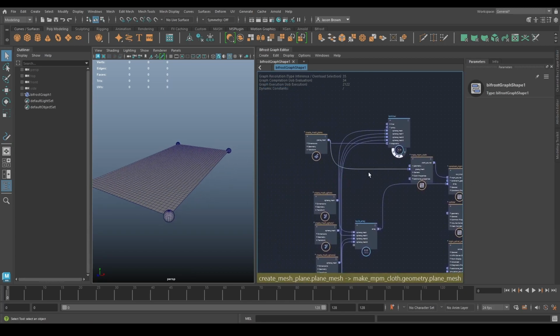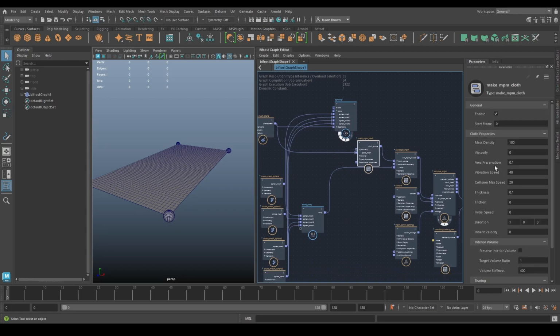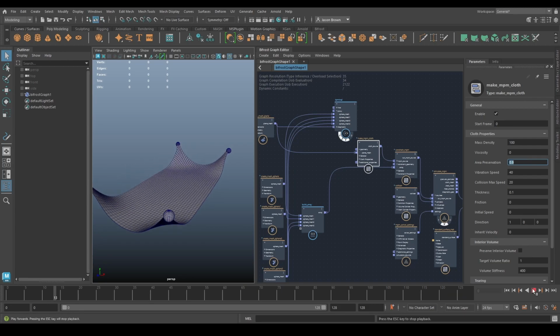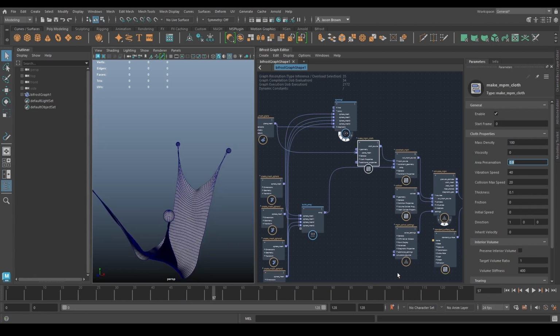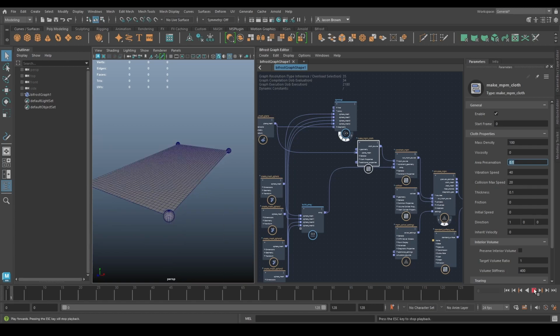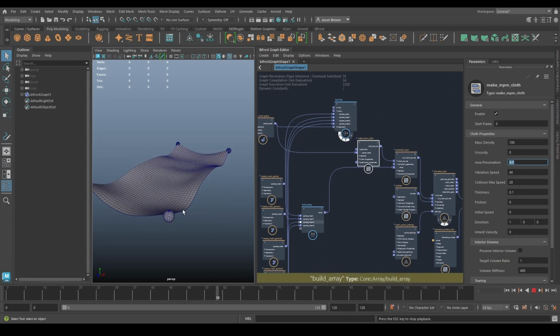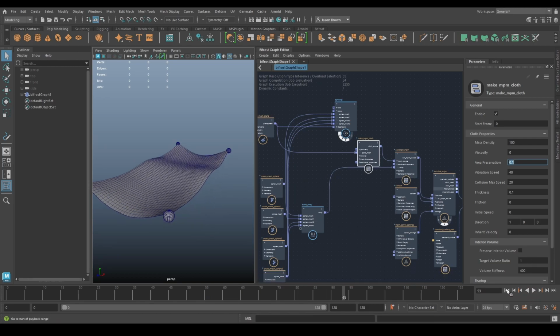The important ones to take away that we're going to be looking at more is area preservation. So remember, if I take that to 0.9, it's not going to try and preserve the shape of the cloth at all. It's just going to let it go where it'll go, which seems to involve stretching it into infinity. So 0.1 is a good startup for that. Gives you, you know, quite a high resistance against change of shape, not so much that it goes bananas. You can make that a little smaller too, quite happily.